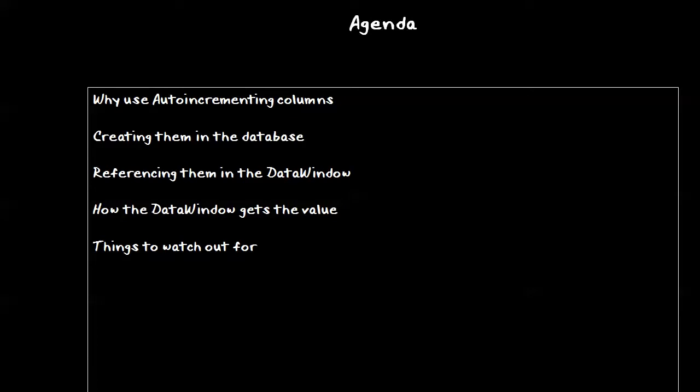Different database vendors have different ways of doing that. In the case of Oracle, they have what are called sequences that are separate from the tables. But major vendors such as Sybase Adaptive Server Enterprise, SQL Anywhere, and Microsoft SQL Server support what are called either auto-incrementing or identity columns, where the column itself in the table will generate unique values for you. So now we know what they are, let's go see how we use them from PowerBuilder. The first thing we have to do is figure out how we actually create these in the database itself. So I'm going to bring up PowerBuilder and we're going to see how we do that.